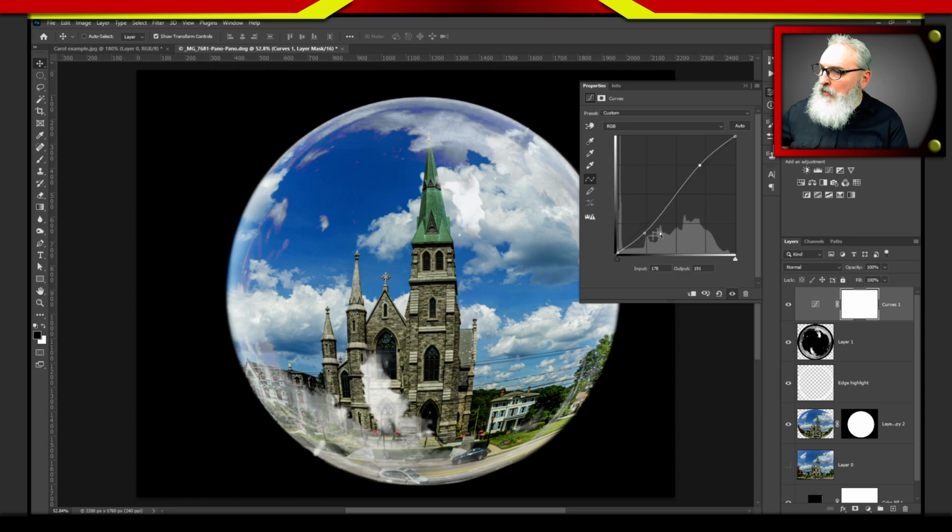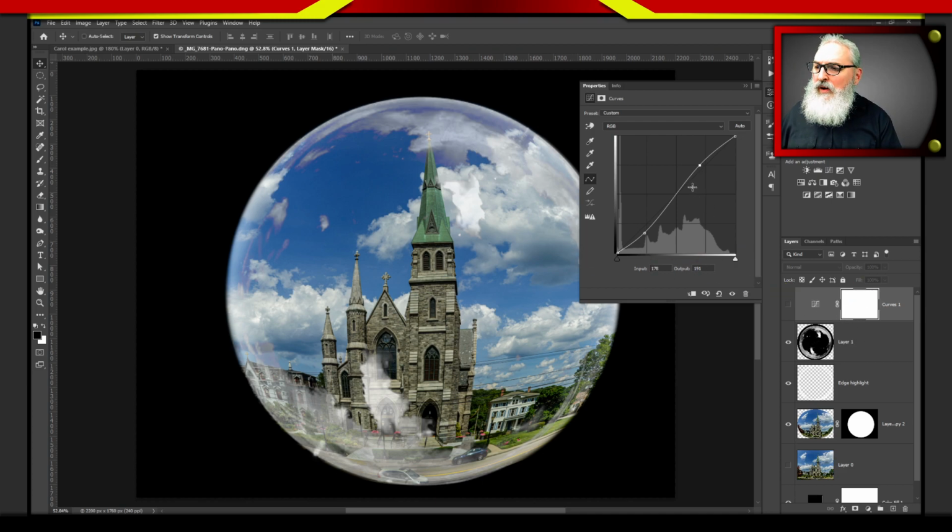Now you can take this curves adjustment and apply it to very specific layers. So for example, in this particular curves adjustment, it's affecting everything globally. But let's say I wanted to just affect that bubble effect layer, because without it, that bubble effect isn't quite that punchy, okay?